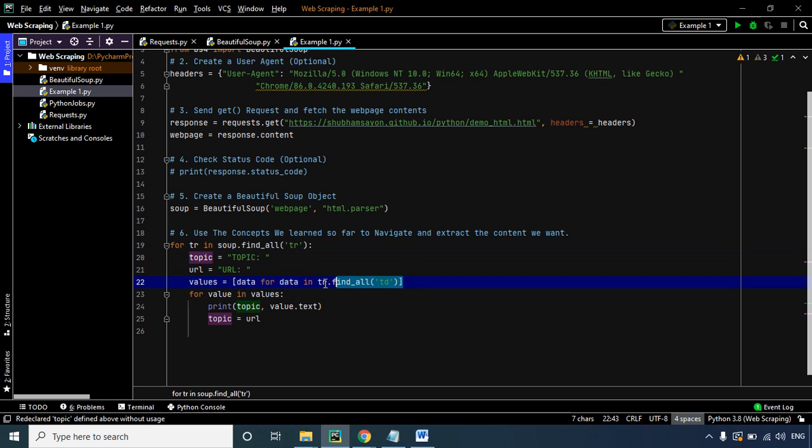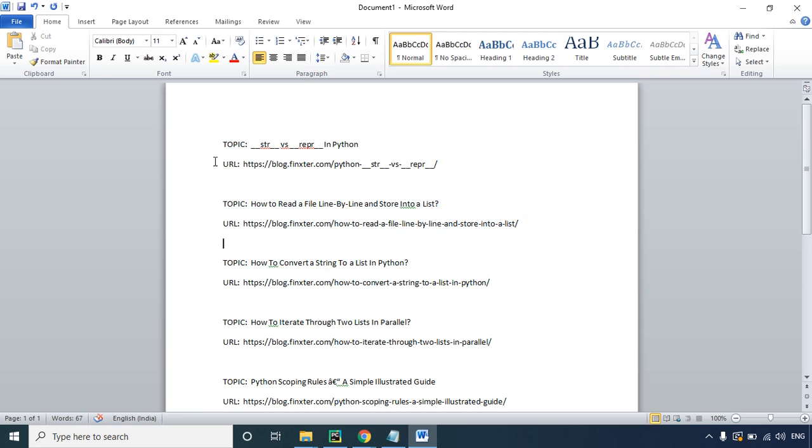Then we have a list comprehension that helps us loop through each table data in each row of the table. After extracting all the table data into a list, we print them in a proper structure and reach our final output, which would look something like this.